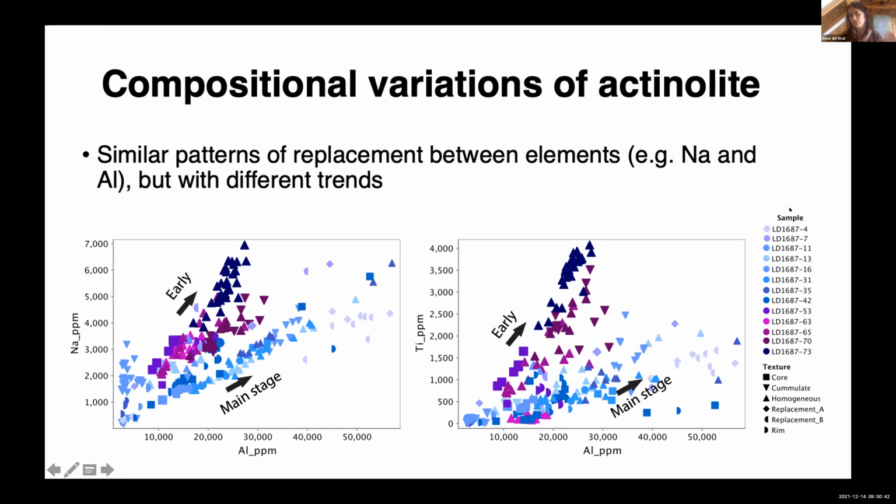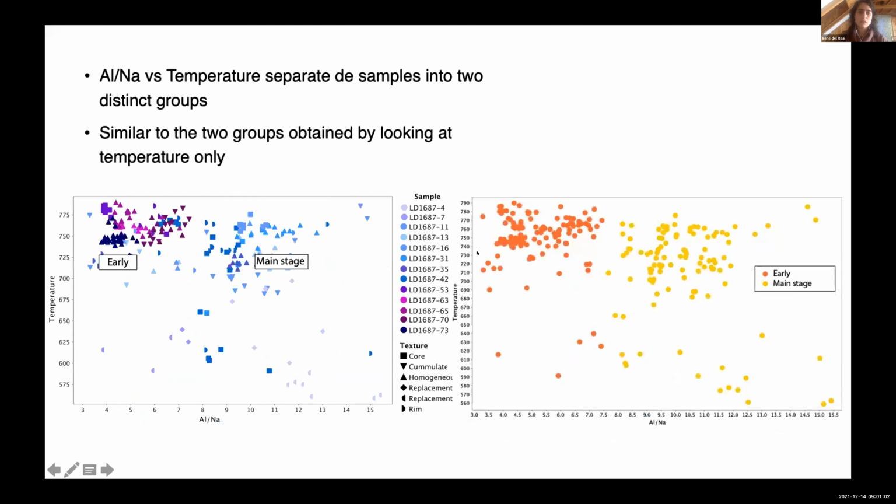And this is kind of complicated to understand because of the colors, I'm sorry for that, but we can see that it goes from lighter to darker colors in terms of how deep the sample is. And we can see how all the darker colors are forming their own, a different trend from the lighter colors. So this is suggesting that we have two different fluids that are involved in the system.